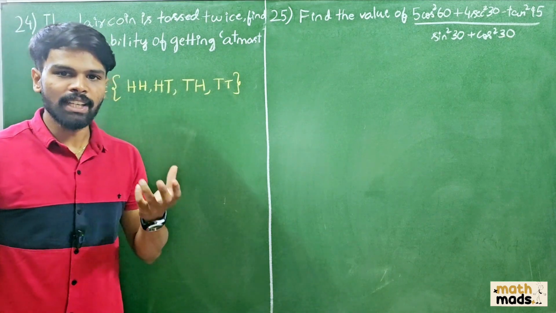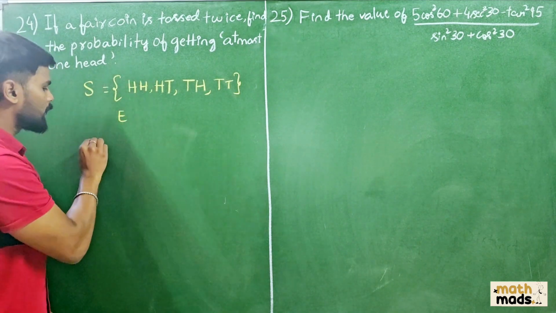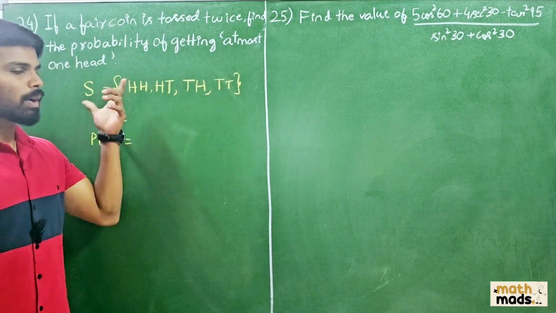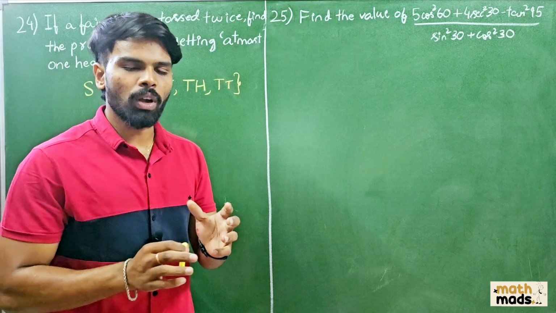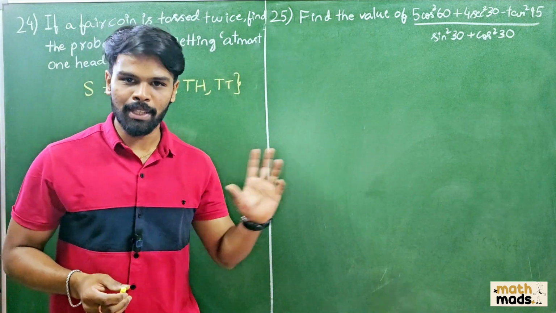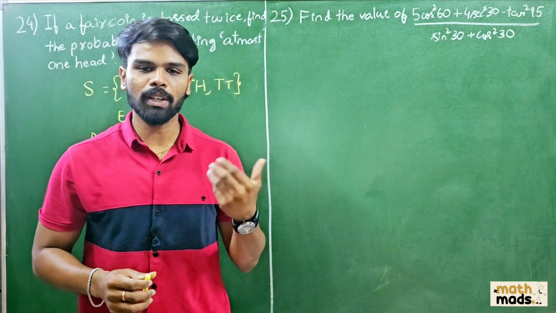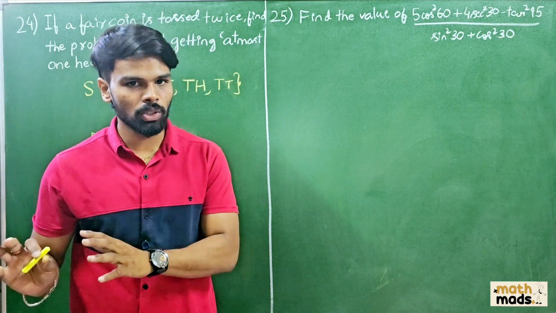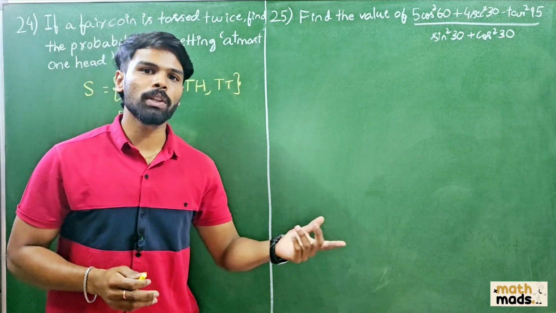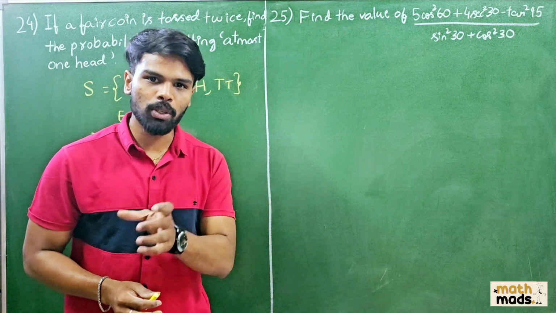Now, probability of getting at most one head. Getting at most one head is the event now. Let me call that E. They are asking the probability. So, P of E is what we have to find. Now, at most one head. Let us understand what is at most, and there is one more word, at least. Along with learning maths, we have to learn the meanings of English as well here. At most, I can eat at most one dosa. What is the meaning of that? You can eat either 0 dosas or your stomach will get filled at only one dosa. At least one dosa means I can eat one dosa. If you give more, I can eat that also. At most and at least.